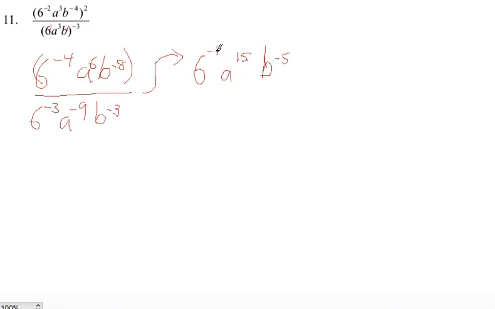And I know that I need to express it with positive exponents. So let me just find a way to get all these negative exponents positive. And the way you do that is you just take them across your fraction line, right? This is all over 1. So if I move this negative one down here, it's going to become a 6 to the positive 1, right? So I've taken care of that. Let me scratch it out. a to the 15 stays where it is, up here. And then b to the minus 5, I've got to turn that negative exponent to a positive one. I do that by moving it down below the fraction line, okay? Now, I don't actually write this exponent of 1. My final answer would just look like this: a to the 15 over 6b to the 5th.